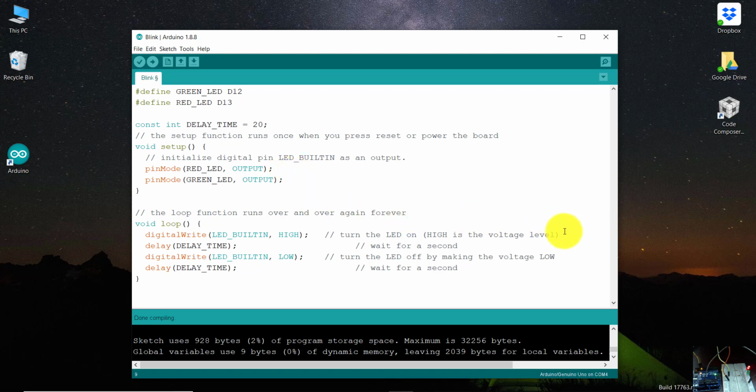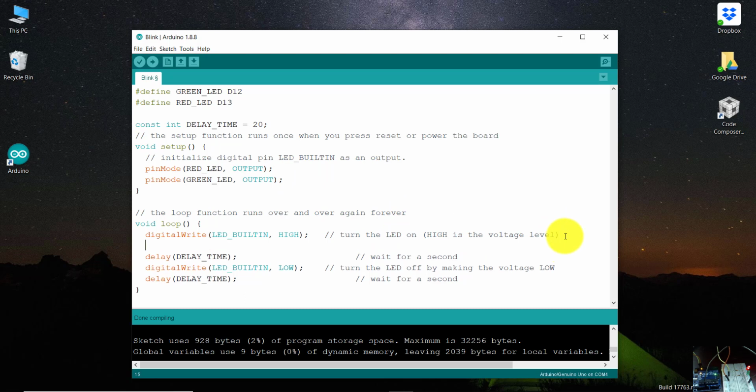And then finally I'm going to change the value of the green LED as well. So right here the green LED will take D12 automatically, and then I'm going to make it high, and in the meantime I can also change this to red LED.